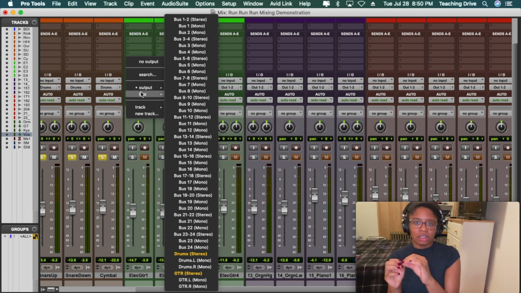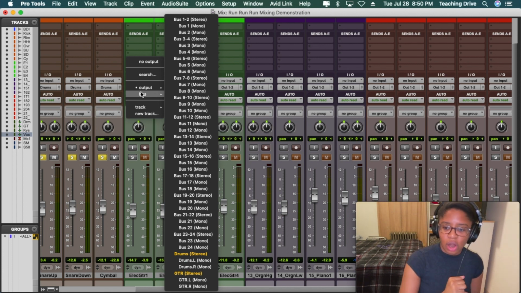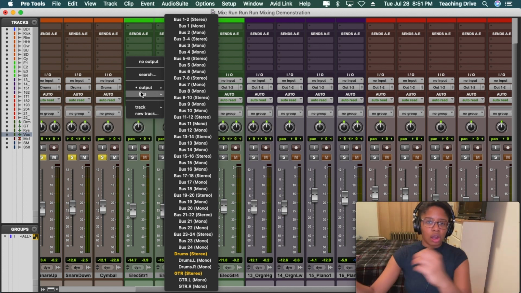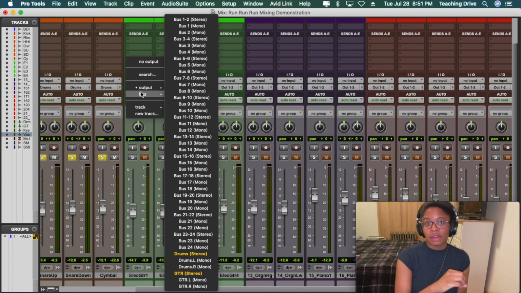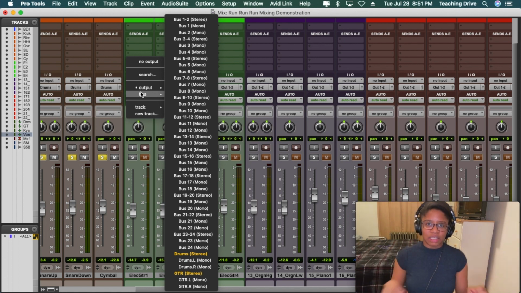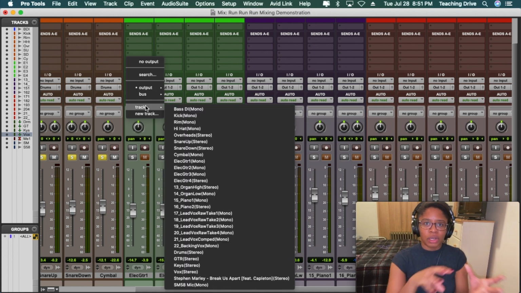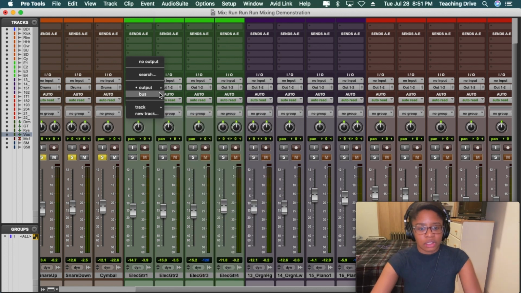So I could, for instance, route this guitar here not only to the guitar bus, the guitar auxiliary track submix, but I could also route it to a track that just has reverb, and I could route it to a separate compression track too. And I can do all of these things because I'm not sending one singular direct copy to another track like I did with the drum submixing. I'm putting it on a bus, and then I can send that signal to multiple places using the bus.